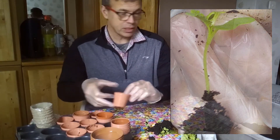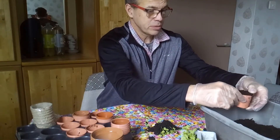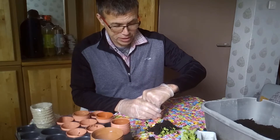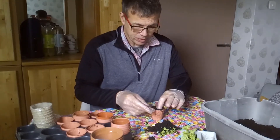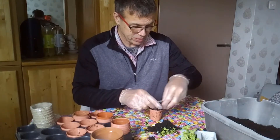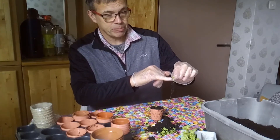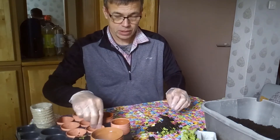Just going to pop these in one at a time. This is a seed and cutting compost — it's fairly neutral, not too strong, because you don't want to burn the young roots. You don't want to squeeze it down, just give it a tap and make sure it's firm. Then with a dibber — or one of nature's dibbers — just make a hole and drop that in without squeezing it. Give it a shake and top that up. It can go in as deep as the cotyledons — you can bury it just up to where the leaves start to branch out.